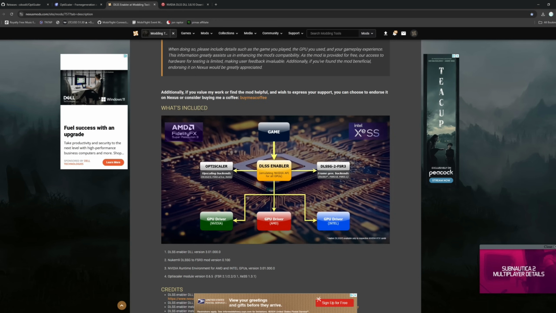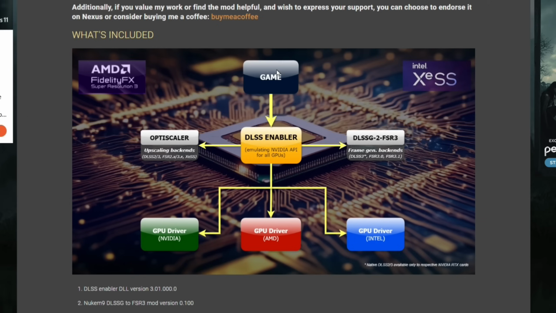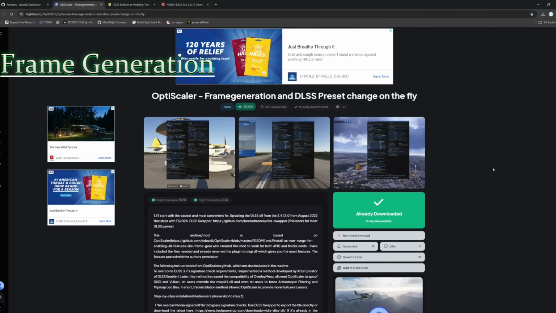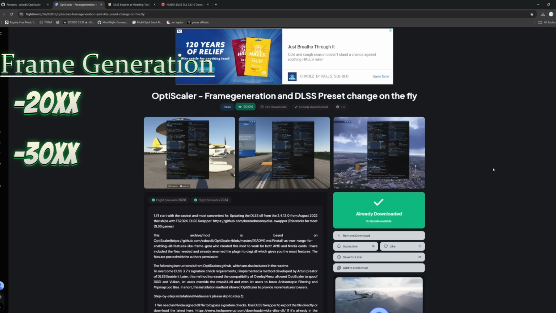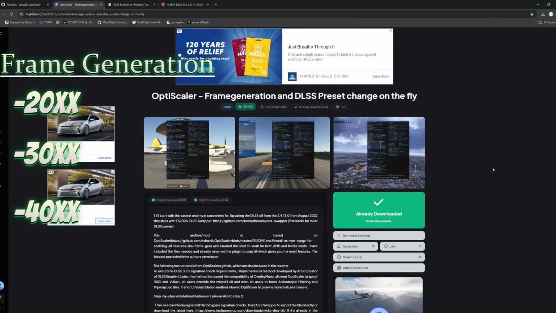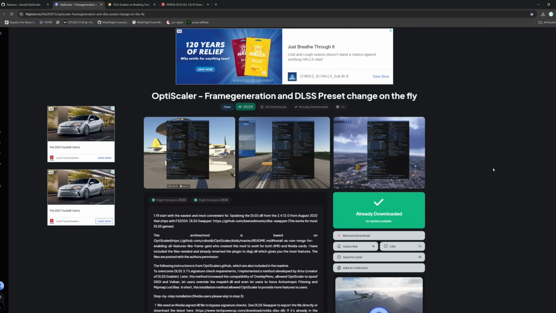So if I head over to the DLSS enabler website, you can see here that from the game, DLSS enabler outsources this to optiscaler and the frame gen mod that a lot of people have become accustomed with for those of you who are using a 20 series and 30 series graphics card. That is the other benefit of this application, that if you are using a 20 series, 30 series, or 40 series graphics card, you can enable frame generation on that card, as well as AMD users can take advantage of all of these same tools.